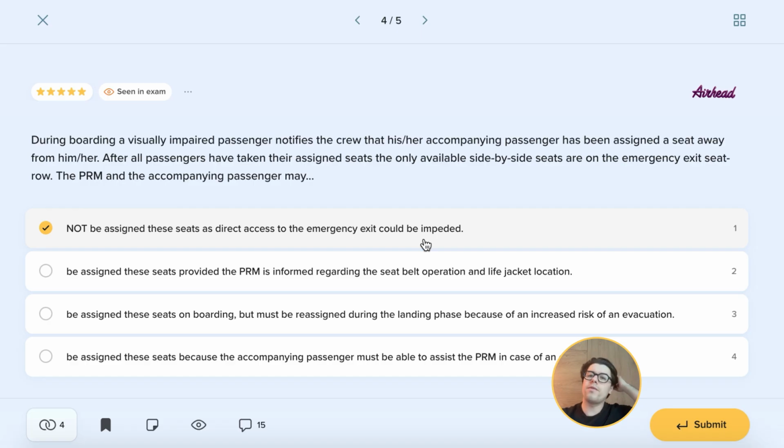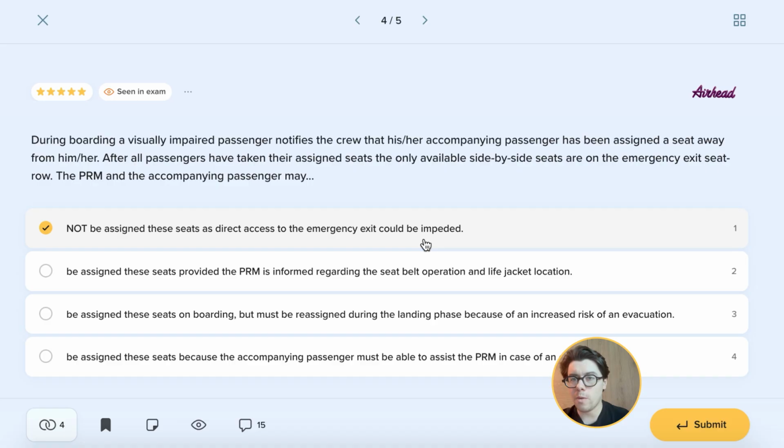So there is a list of different cases in the same document that I showed you previously, which essentially states where and how passengers with reduced mobility can sit. Generally speaking, if there is a chance you can impede the access to an emergency exit, so you need a service dog, or you have, for example, a broken leg, or as in this case, you're visually impaired, this limits your seating options, and emergency seats are not an option anymore.